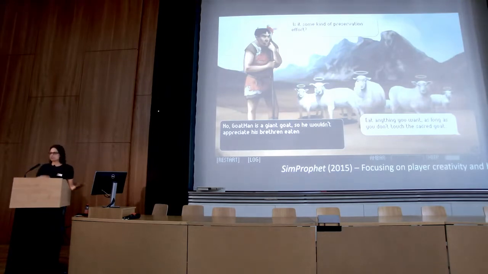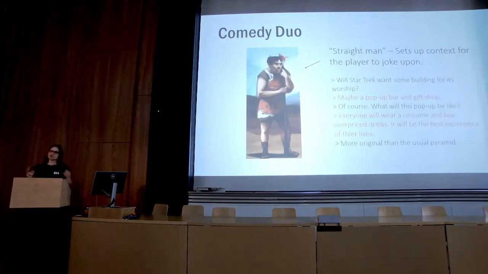What will I get from it? Blah, blah, blah. And the player just invents everything. And then what you can do with natural language is also pick up some of the propositions from the player and then throw them back in another context, and that creates a great moment of complicity between the player and the character. So it sets up like a comedy duo where the character is the straight man of the comedy duo who just sets up the context for the player making the punchline. And you see that a lot in the logs.